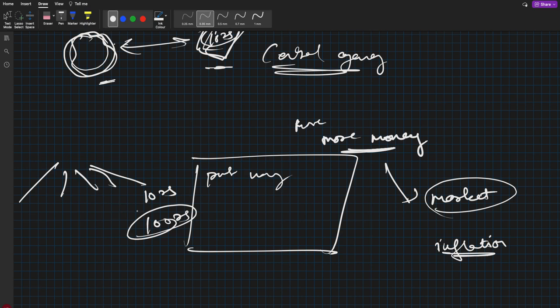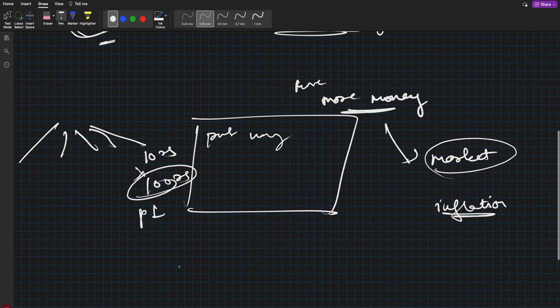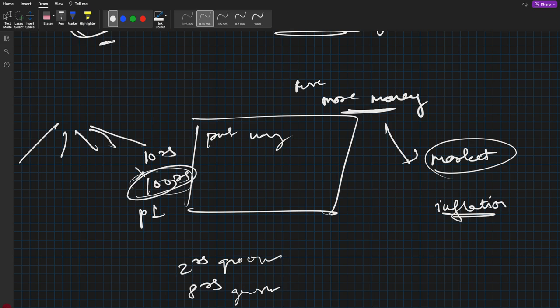Let's say there's a person P1, and he will say, hey, I have an extra 90 rupees. Now, if I used to spend, let's say, 2 rupees on grocery, now I can spend 8 rupees, because he has a lot of money compared to before, and now he finds it easy to spend the money.